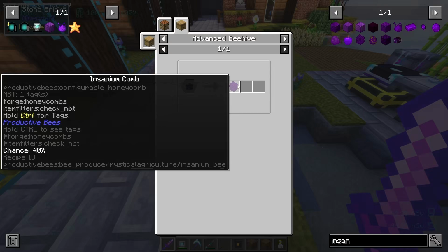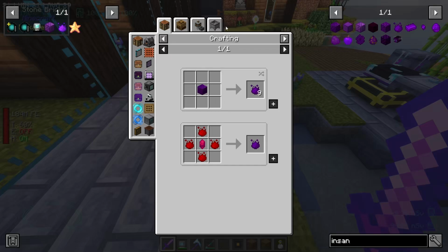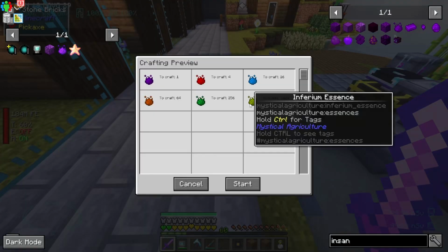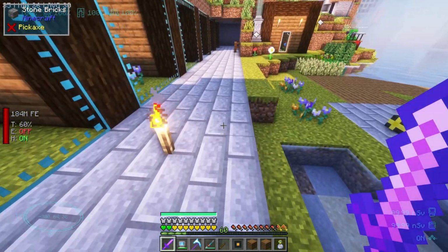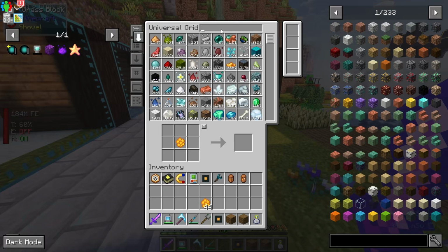Okay, 40% of the time you get the comb, 10% of the time the comb gives you an essence, and that one essence is worth, as you saw, if we look in here, 1,000 inferium. So it's actually pretty good if we get it up and running. So we'll get that block. That's crafting. That'll be fine. We've got the simulator on us.